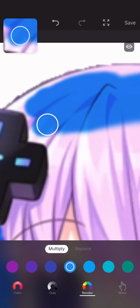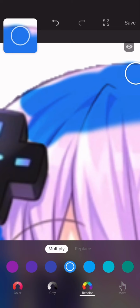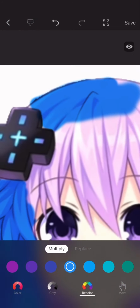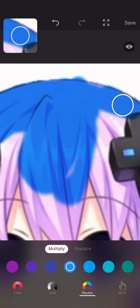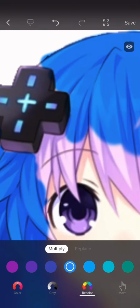So yeah, that's kind of my inspiration behind why I decided to do Neptune. And also, it's my 4-year anniversary of being a Neptunia fan. So that's fun.